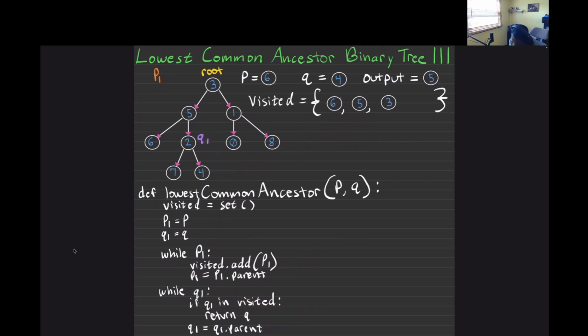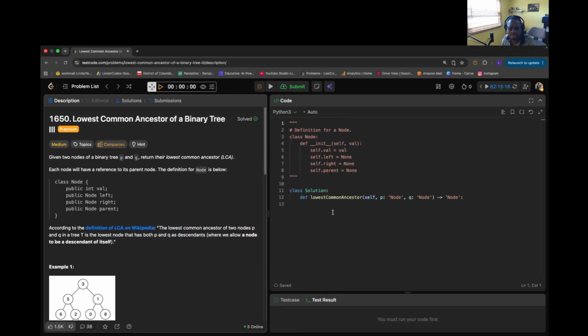All right, so while Q1 is Q1 and it's not, right? So this doesn't hold, but we go on to its parent, okay? So while Q1 is Q1 and visited, it is, right? Look at that. So we just return Q1. Sorry, this should be Q1. Sorry about that. So we return Q1, okay? And that is it. On LeetCode, this solution would work perfectly fine. I'll go ahead and code it up actually.